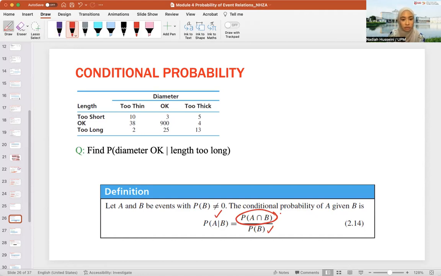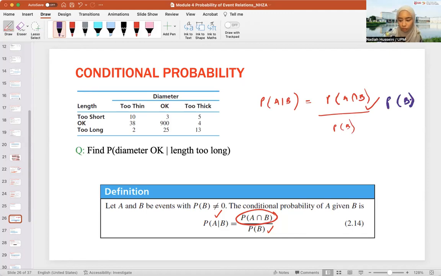Can we manipulate this equation? Everyone's clueless? Yes, we can multiply it. It's just like regular math. Don't be scared of statistics. So we have P of A given B equals P of A intersect B over P of B. Now I want to get rid of the probability of B because I just want P of A intersect B as my subject. I'm trying to find this over here. So I multiply by probability of B.